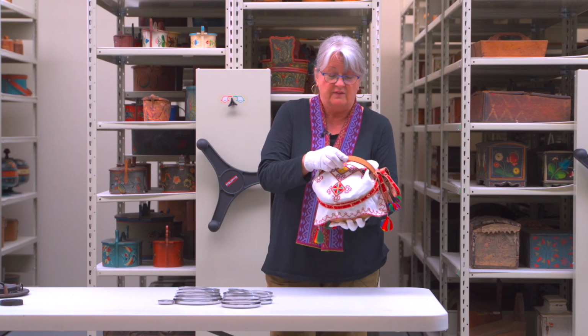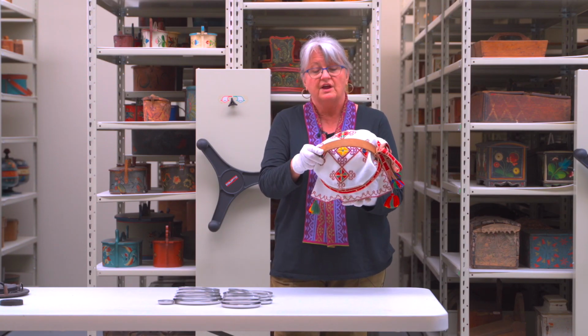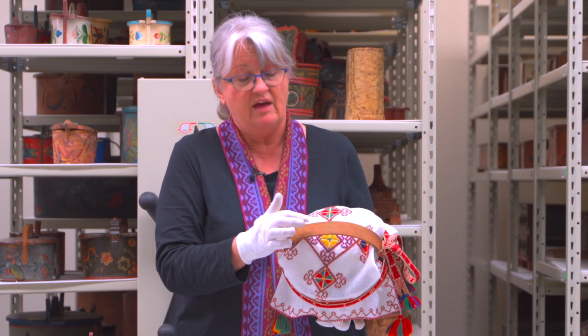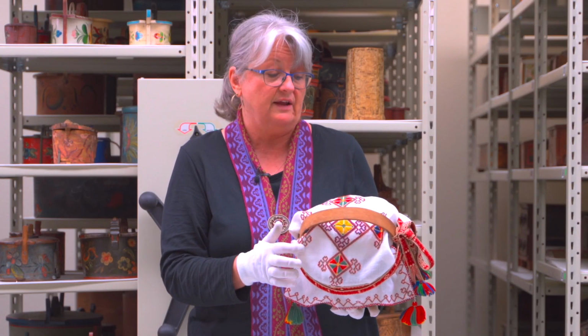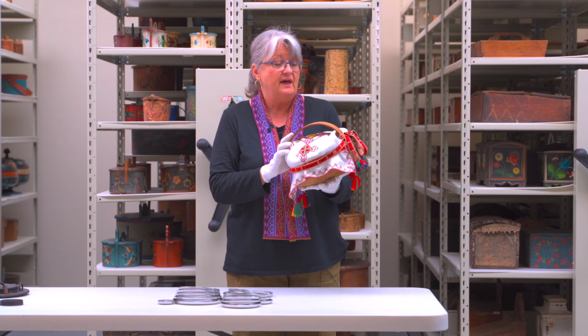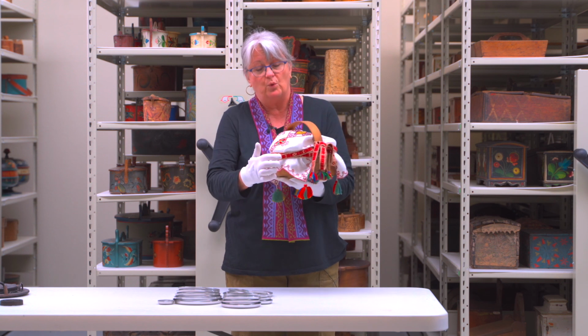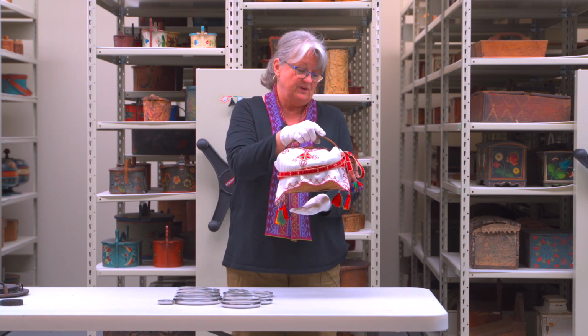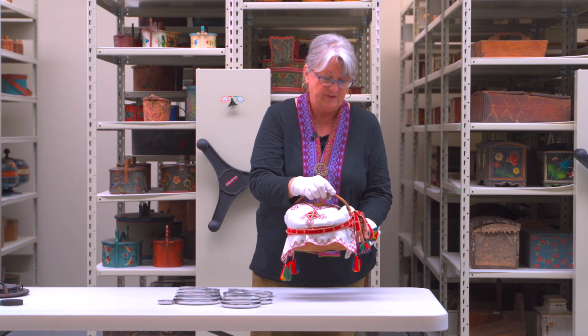The cloths on the sending baskets would cover the different food articles, and sometimes they would have symbols for the different church holidays, whether it's for a wedding or a baptism or a funeral. And then it was fastened around with a woven band. And this would be the basket that they would carry to their special occasions. The sending basket.